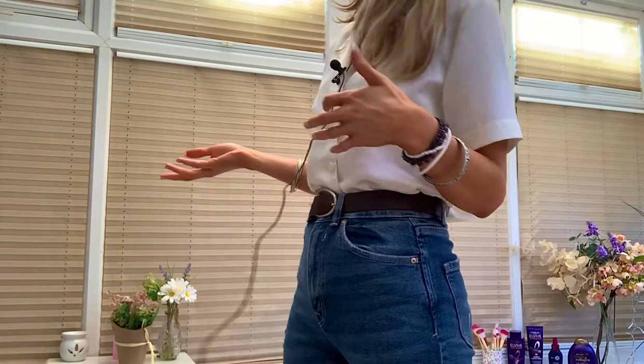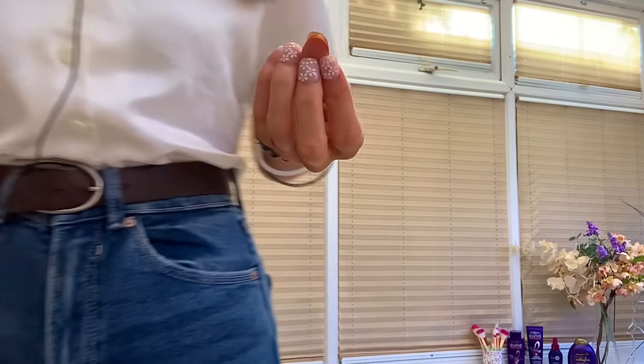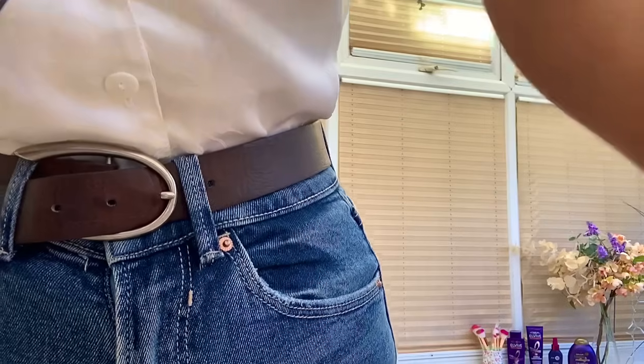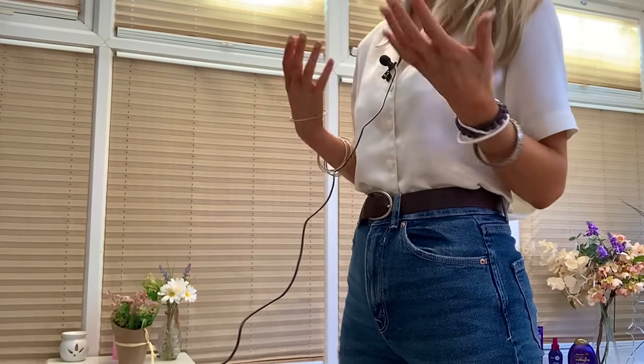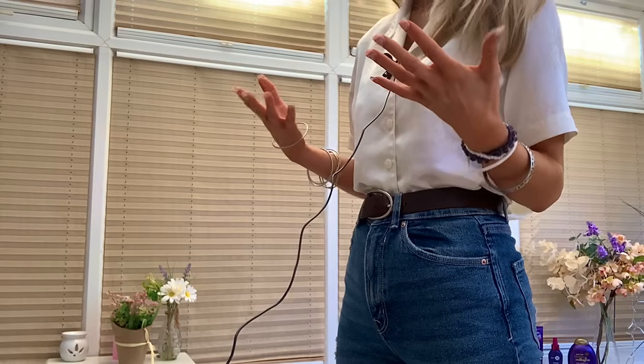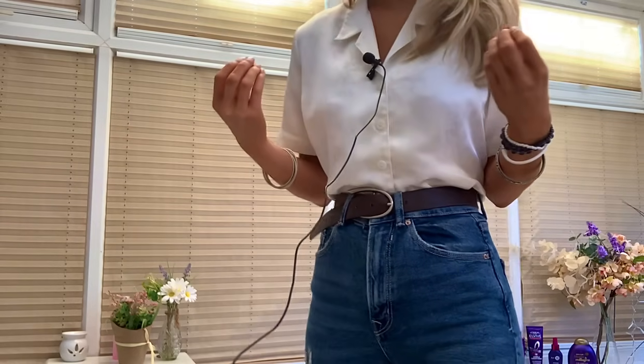It is really normal for people to have a little bit of an asymmetrical cut, but we can definitely level that out. You can also see the curl pattern towards the front is a little bit looser, and that's really important when we're cutting as well, because that will determine whether we want to cut when it's wet or when it's dry. Okay.